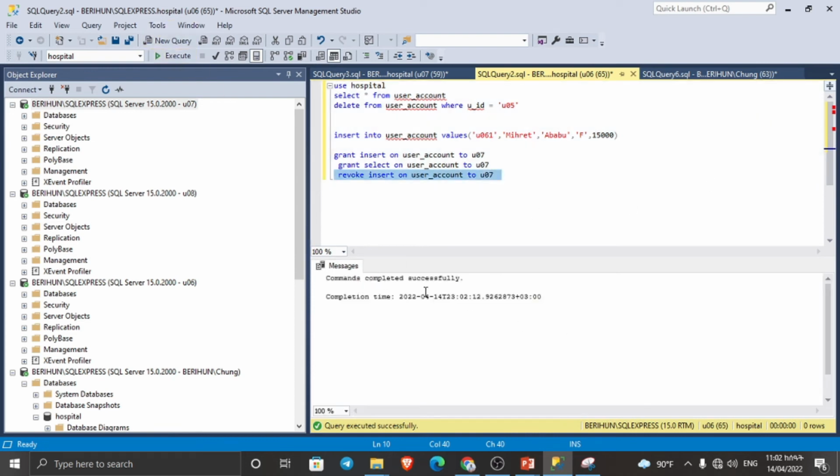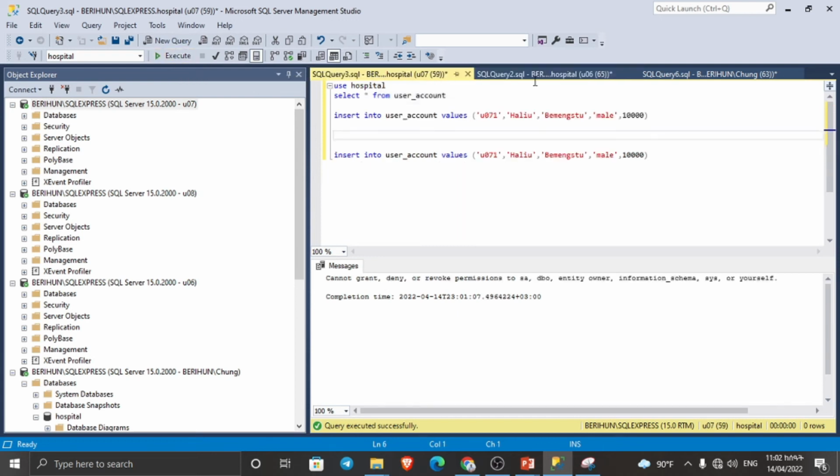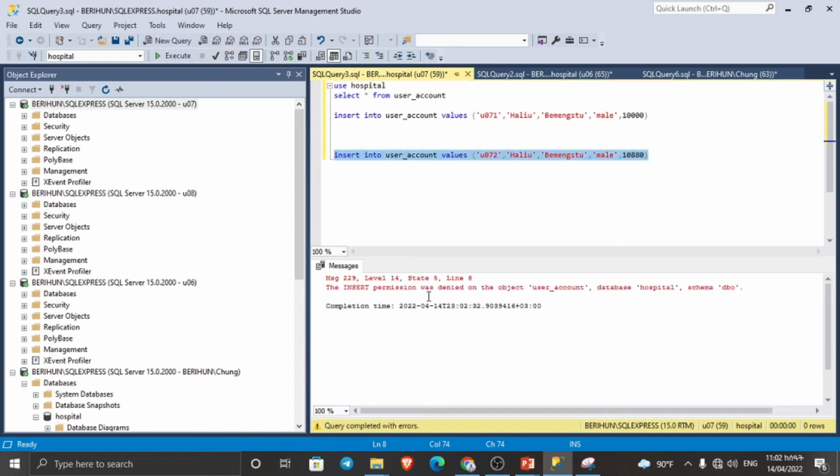Yeah, the command completed successfully. When we come back to user 07 and try to insert, for example, and execute this query, the insert permission was denied on the object user account, database hospital, schema D service organization.